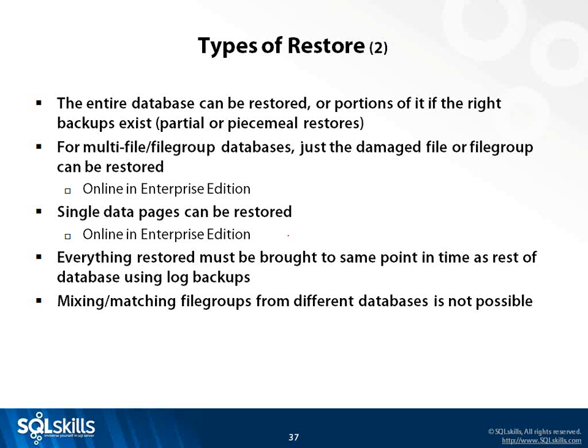There's things you can do called piecemeal restores, where you can say, I just want to restore one page in a database, or one file in a database, or one file group in a database. Okay? And in enterprise edition, you can do those online, right, while there's activity in the rest of the database. Okay?